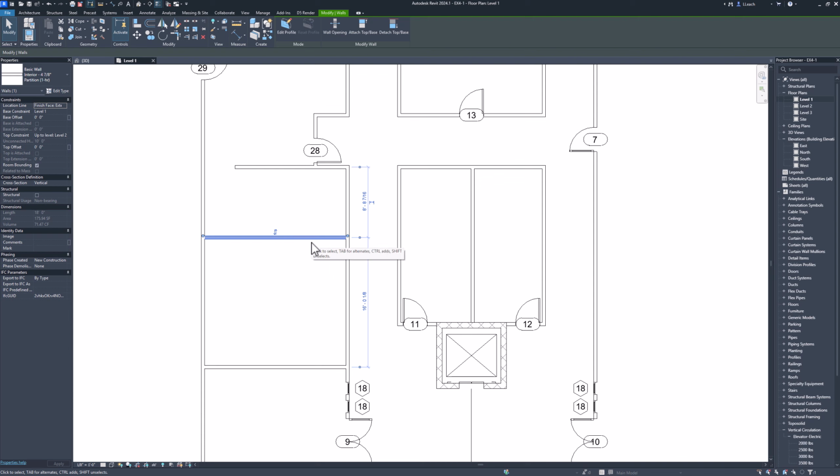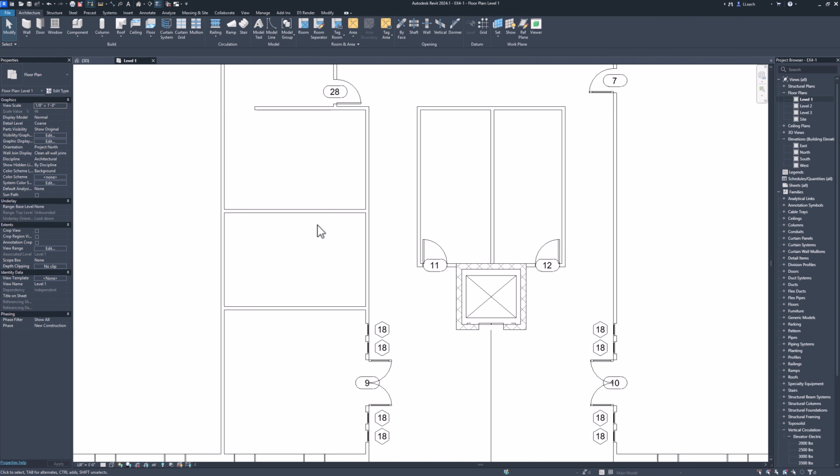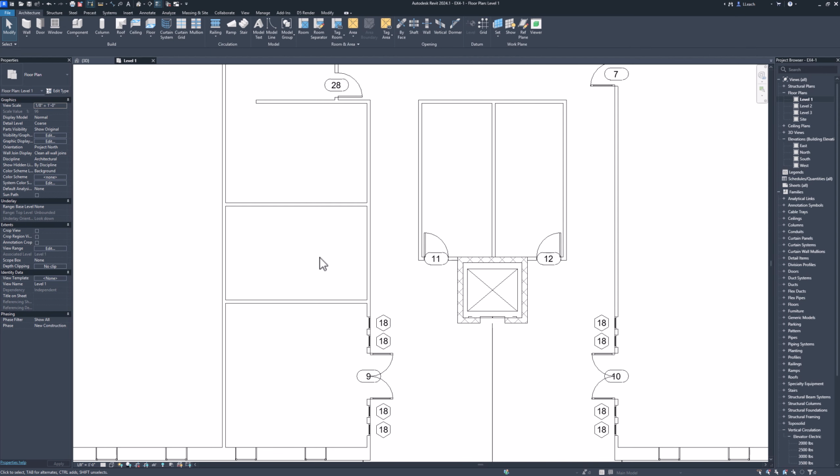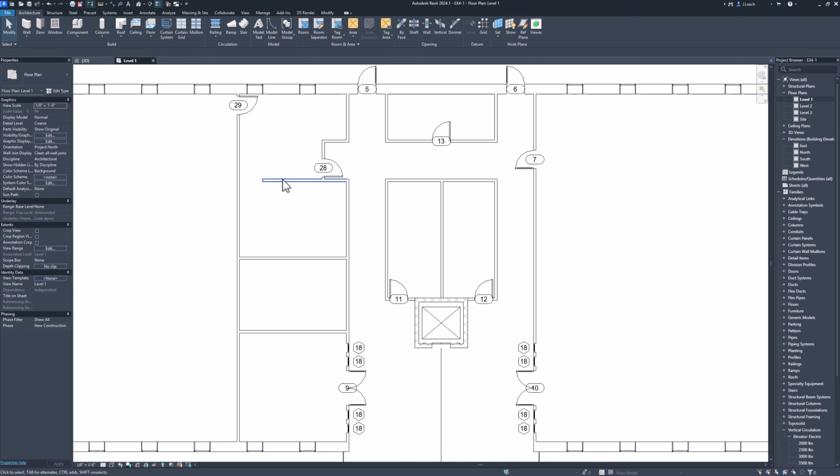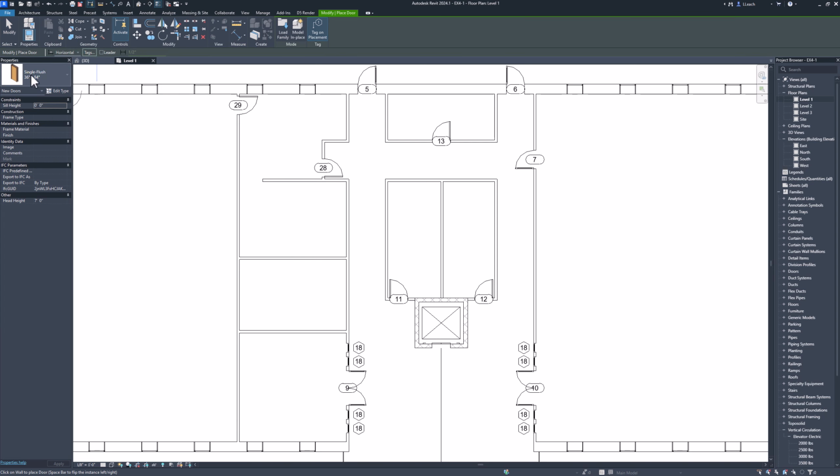And then I'm going to click this wall. So this wall from the center of this wall, center of this wall is 12 feet. And then we got that. So now let's see. I need to add a door. Let me zoom out. So there's a door up here. There's going to be a door here. Go to door. Single flush 36 by 84. It's going to go here, but it's going to flip this way.